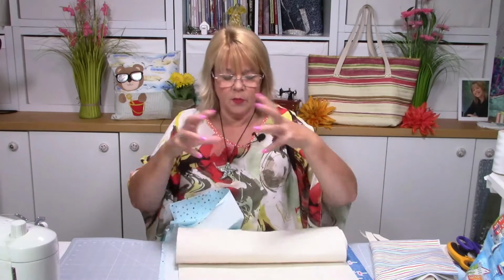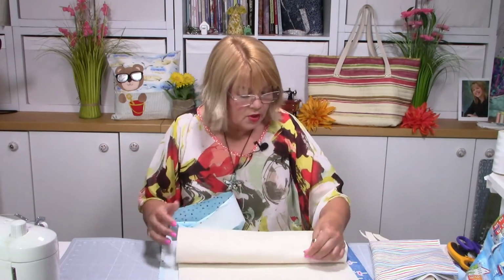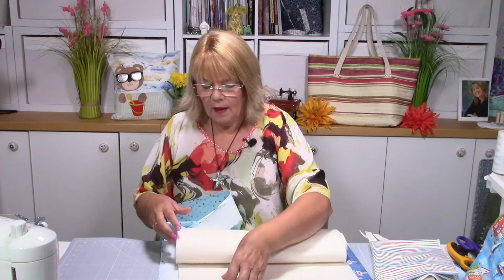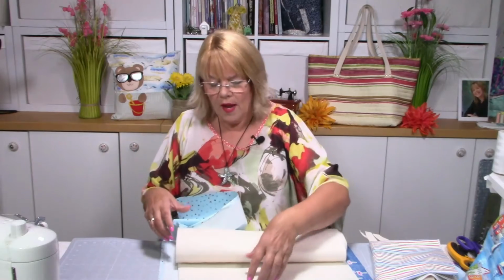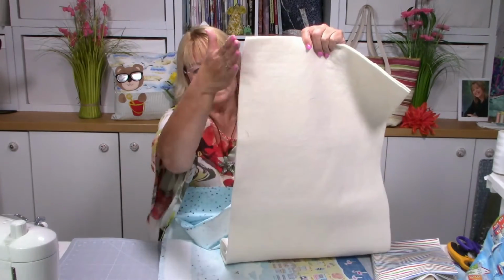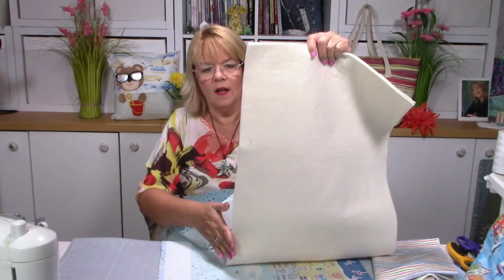Wadding has a habit, especially, well, any wadding really, especially this 80-20, but a lot of natural wadding will move. It stretches. It's only condensed fibre, so it's going to move around a bit. So be careful with your handling. It will stretch. So there you can see we have the perfect straight line here.